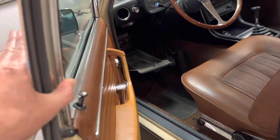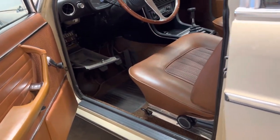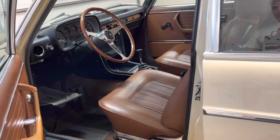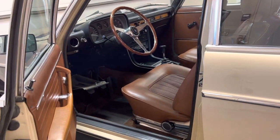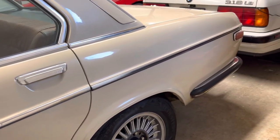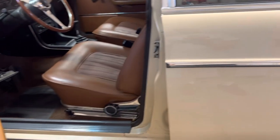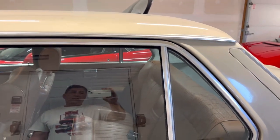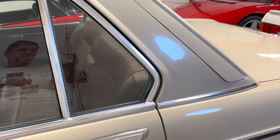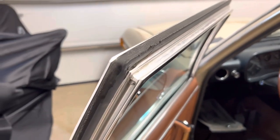All the fitment is really pretty incredible. I don't believe the car has ever been apart. When they did the repaint — whenever that was — I'm not sure how extensive it was, but there's no overspray. All of the aluminum trim is in really excellent condition. I believe it's all original. None of it looks like it came off the car — and if it did and went back on, they did an amazing job. Everything fits right.